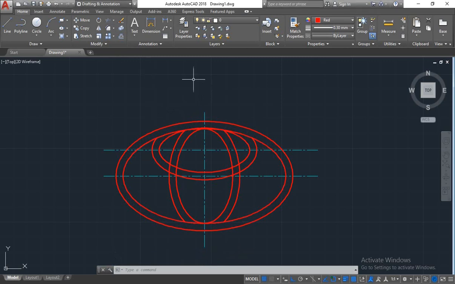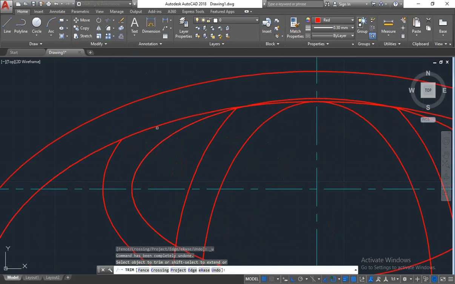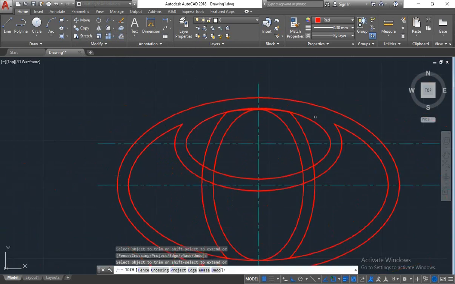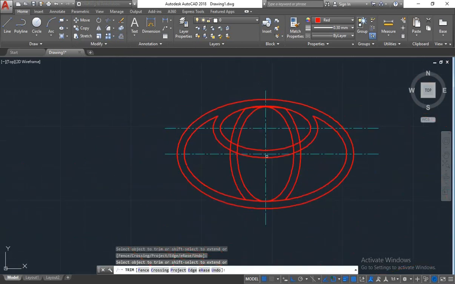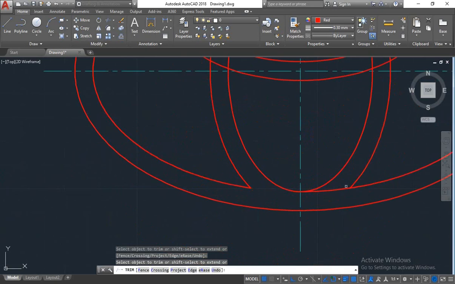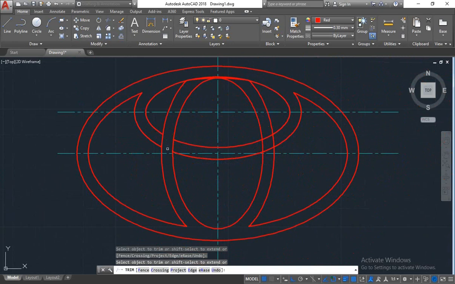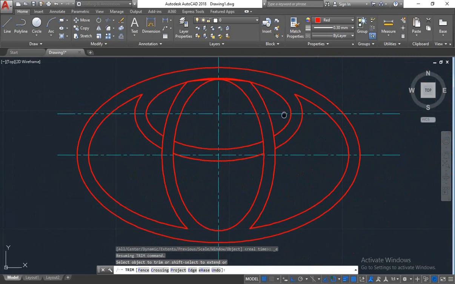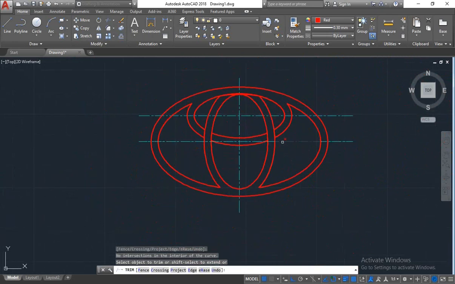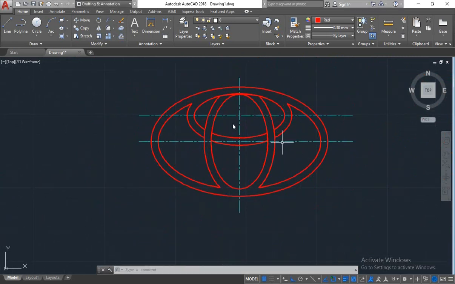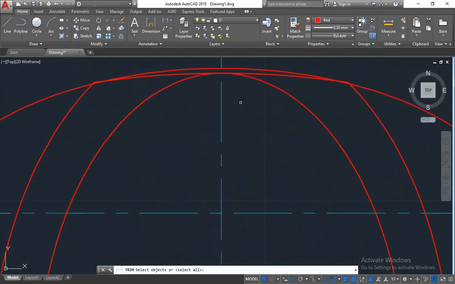Then take the trim command again. Again trim section.